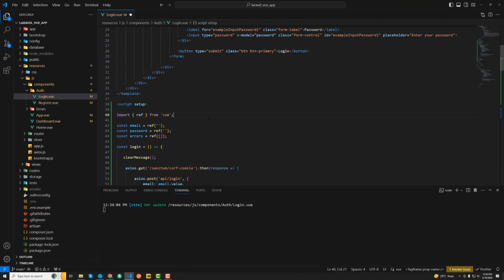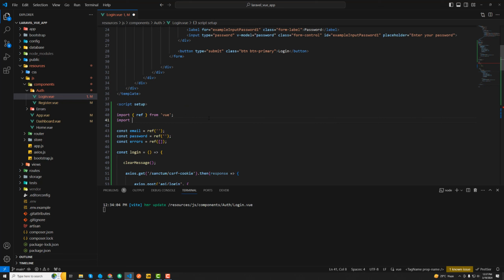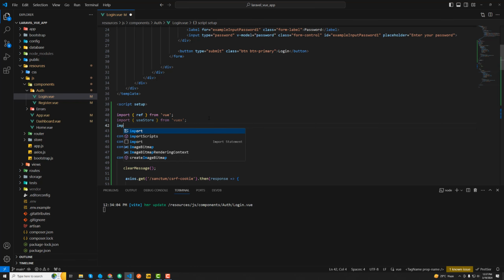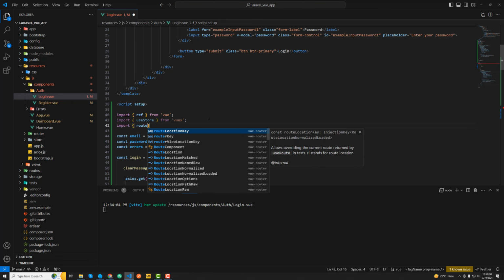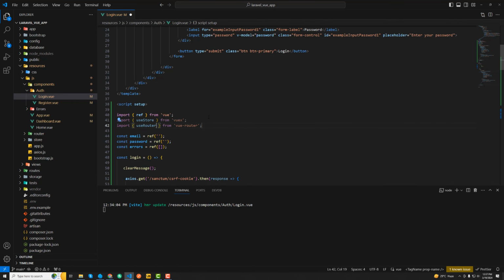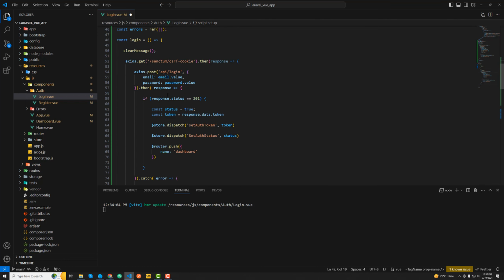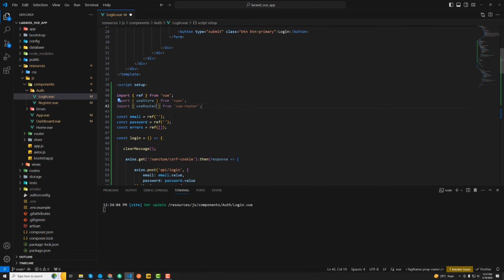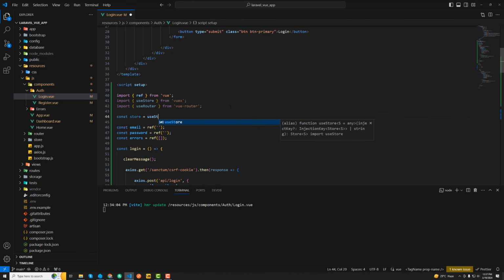Similarly as we did in the previous video, I need to do the same. So use store from Vuex, and then I need to import the router, with use router, and this will be imported at the top. Now I need to also create their instances. Something like this, store equal use store.